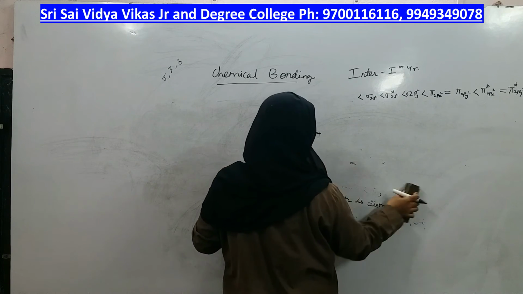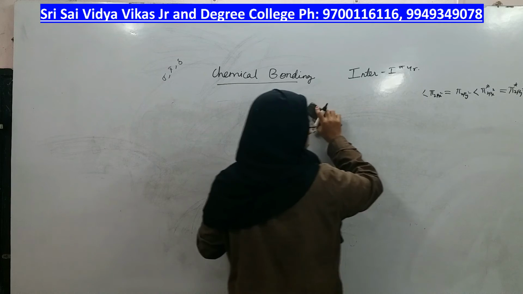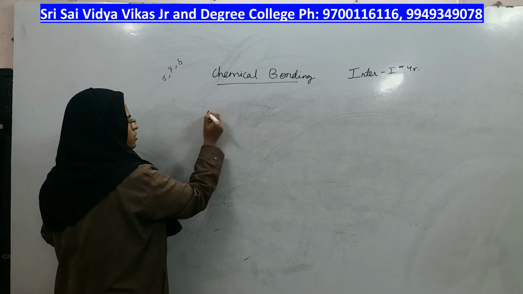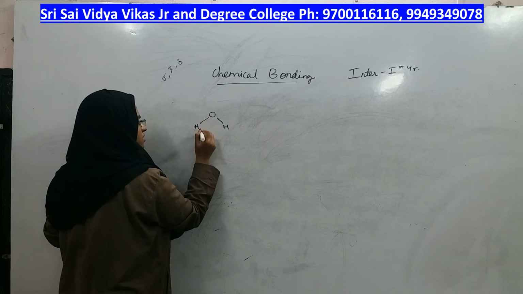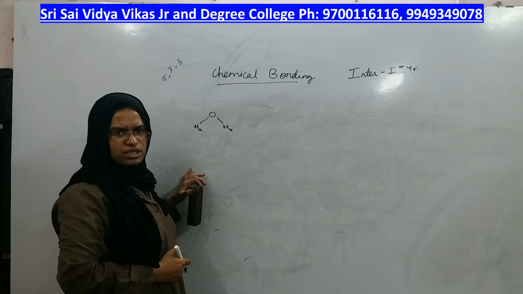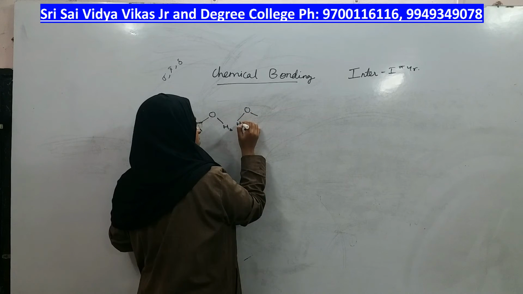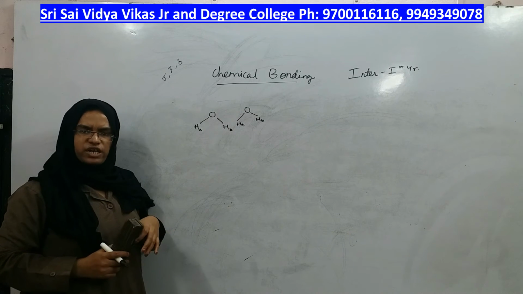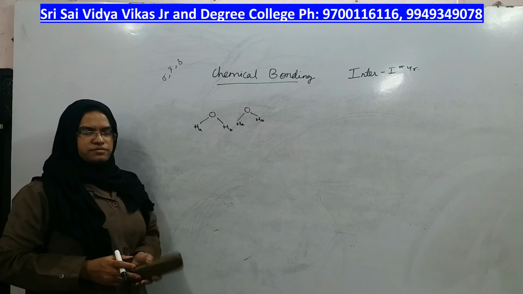Hydrogen bonding is such a type of bond which is not shown by a normal line. It is shown by a dotted line, right? Let us see how it goes. Suppose I will take water molecules. If I have a glass of water, in that glass of water there will be so many water molecules present, right? Side by side. But I am taking only 2 water molecules. For our understanding, there will be many, right? So this is one water molecule, another water molecule.